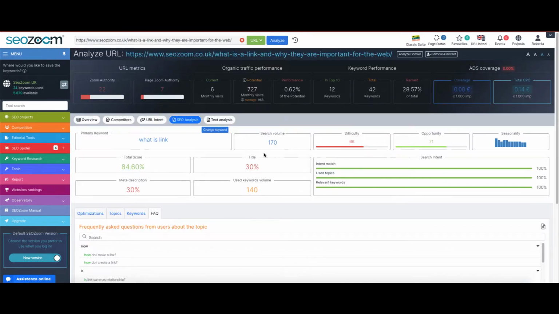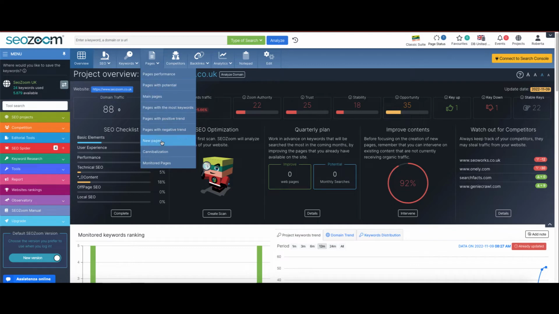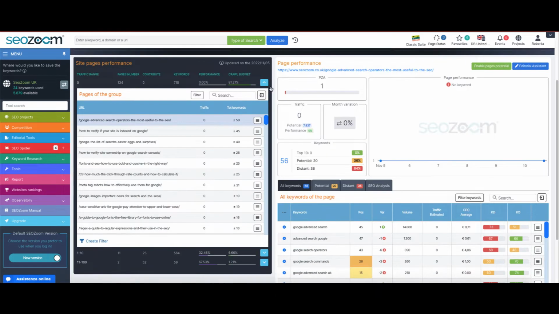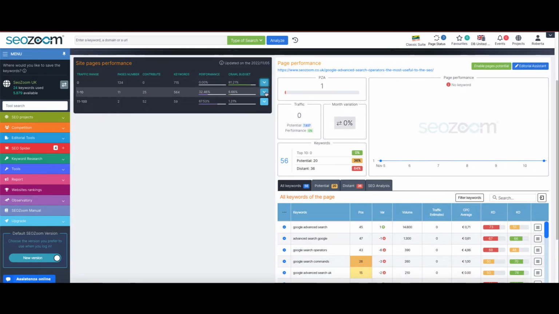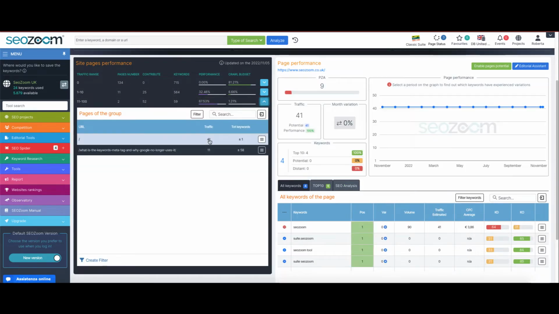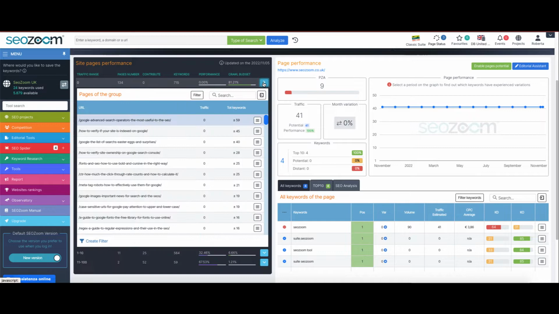Now it's the perfect time to enter the project pages section, where we find ready-made and filtered by opportunity all the ranked pages of the site under analysis. Let's start with pages performance, where we find the list of web pages of the site under analysis that are positioned on Google for at least one keyword. In the table, the pages are divided by estimated traffic range, so to allow us to have an initial overview right away. For instance, what are the pages that are not bringing in any traffic?